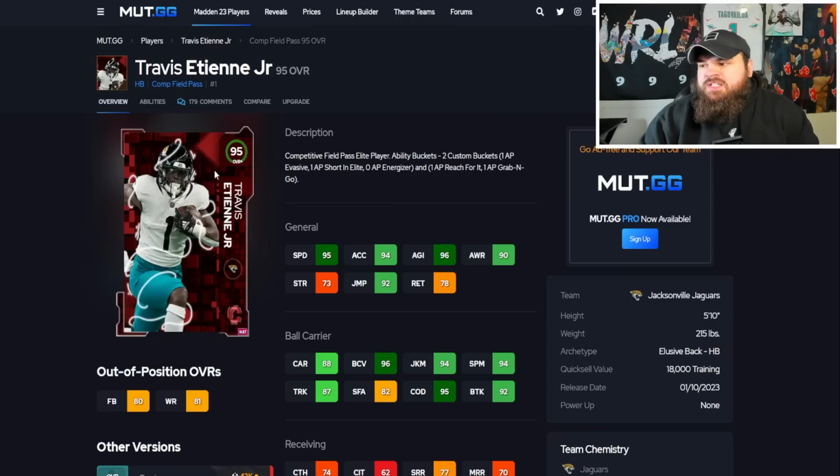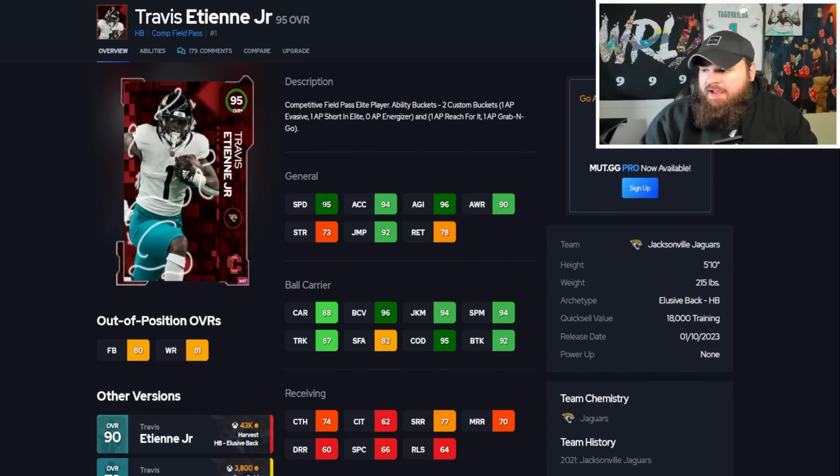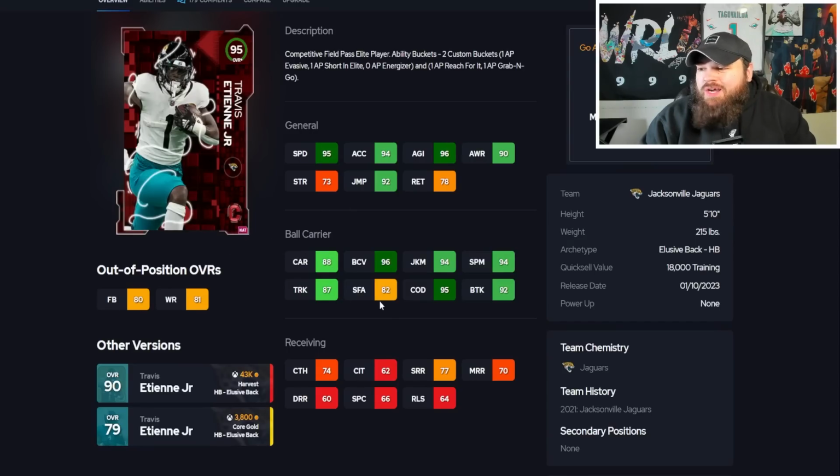But Travis Etienne's really good. He's 95 speed, 94 excel, 96 agility, 5'10" elusive back. The only weakness I would say is the trucking and stiff arm, but it's not really that big of a weakness because he can catch and also slightly run routes as well.